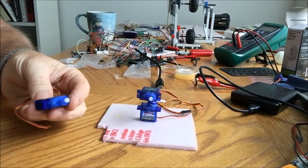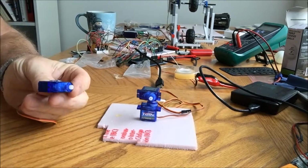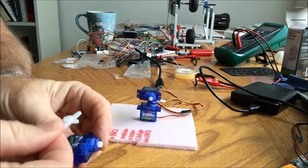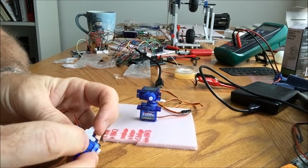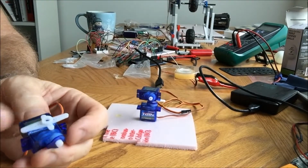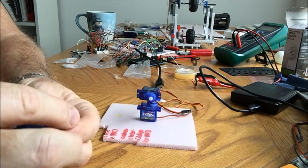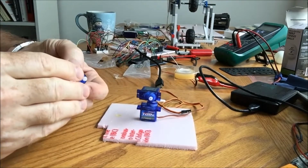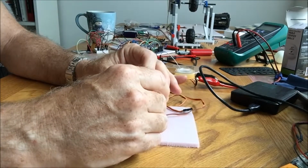So I'll put a little bit of hot glue on here. And then get this so that this point is aligned with that axis of the servo. And then I can mount this. Let's try. Mount this right here.